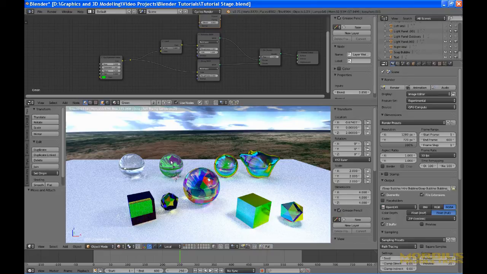of the camera. The dichroic material, the material that I'm using on the four colored objects on the left side, is basically made by combining a glossy node with a refraction node at about a 50% level with a mix shader, and using a hue saturation value node to produce the color. And you feed the output of the hue saturation node directly into the glossy shader, and then you feed the inverse of that color into the refraction shader.